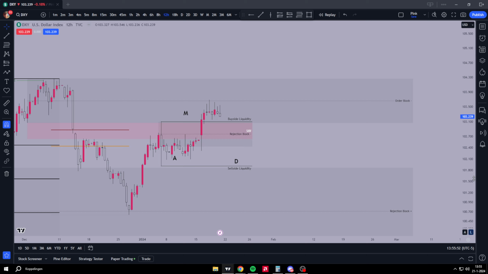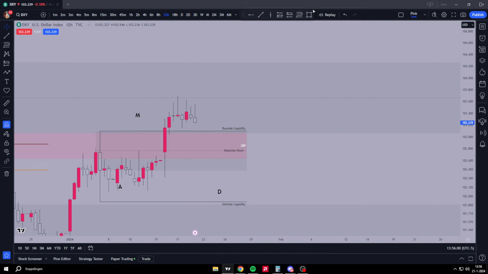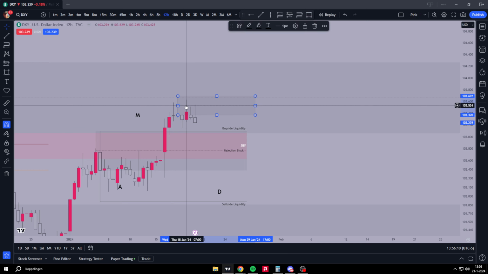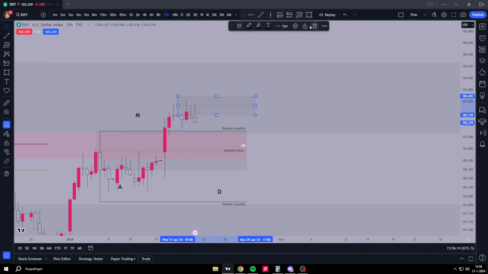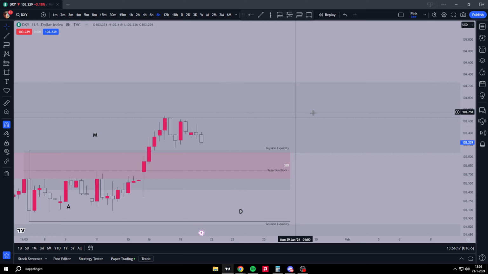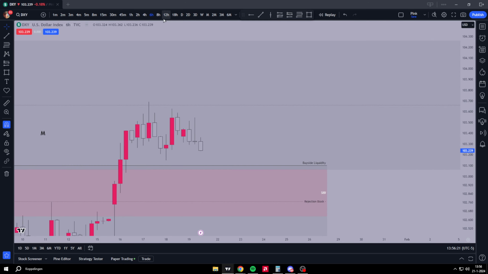I'm not going to do my whole analysis on here because I still have the same idea. But I can see that we have this really big wick here. And as you can see, it does fit here. It's a swing high. This body didn't come inside this really big wick. So this is our rejection block. But as you can see, we tapped that constant encroachment. So I will leave this, and I will delete this, and I will go to a lower time frame, see if we have another rejection block here as well.